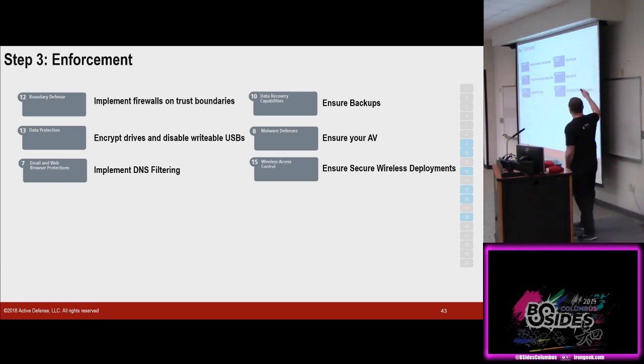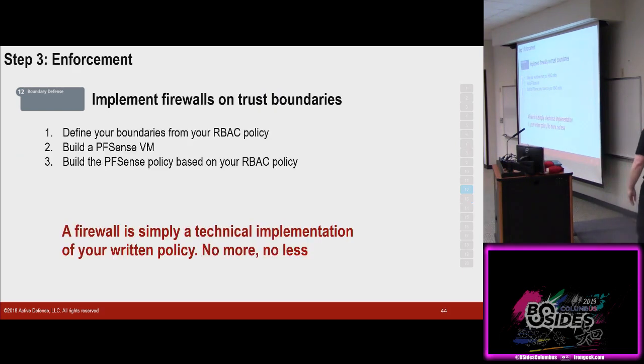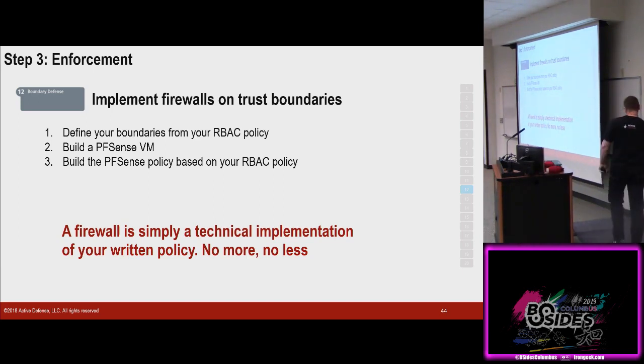So we've defined our devices to protect, talked about users, talked about networks. How do we actually enforce this now? I'm going to cheat on a few of these because I don't want to talk about backups — if you guys aren't doing backups, we need to have a different conversation. Please implement firewalls and trust boundaries. We already covered that we all have firewalls — how many people have micro-segmented their network, though? That's a hard thing. We need to start talking about trust boundaries — any point where we are having a user context change. If I'm a financial user, I'm trusted to financial systems. If I try to go to an IT system, that's a trust boundary — lock that down.